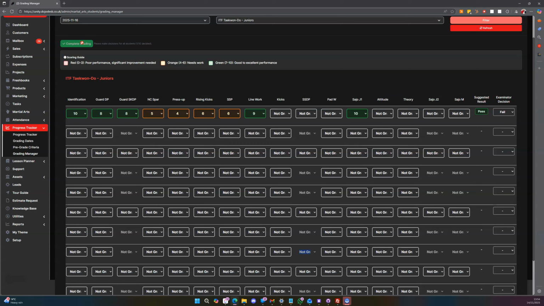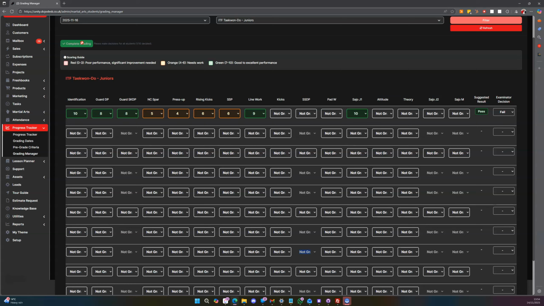Again, all the grading results are then shown, or it's optional, but I'm personally sharing it with the parents, so it will show on their dashboard as well. They can see their previous grading results. It's quite nice, I think, because then you can look back at your previous grading and see what you scored quite low on, and then work a bit harder and make sure that you're better in your next grading.